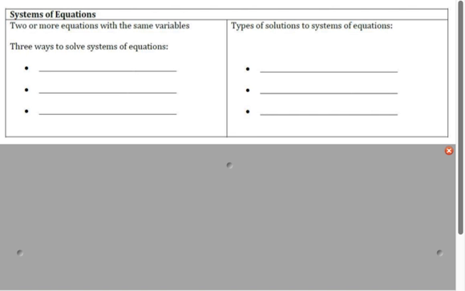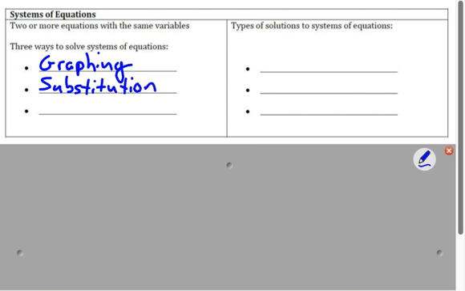Systems of equations are two or more equations with the same variables. There are three ways to solve these systems of equations. Like we just did there, you can do graphing. Also, we're going to talk about substitution. That's where you take part of one equation and plug it into a different equation for that same variable. And there's also elimination. A lot of the time you use elimination if you can, because it's a little bit easier. Some people get a little bit clogged up with substitution, but it works well in some situations.